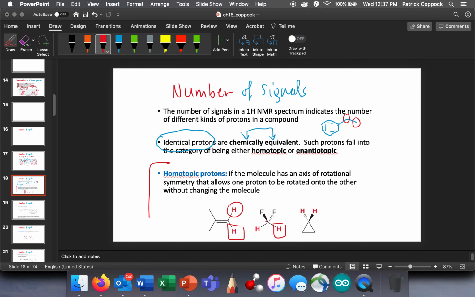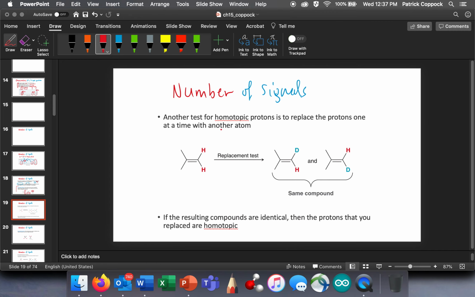These 2 are different hydrogens, right? But if you switch them, you can't tell the difference. And I would say the same for these 2, all right? So another way to do that is to suppose that you had a replacement. So suppose you took this hydrogen and you made it a deuterium instead, all right? So if you made this a deuterium, would it be the same if you flipped it over? And yes, these 2 are the same compound. So this is a very robust test for it.